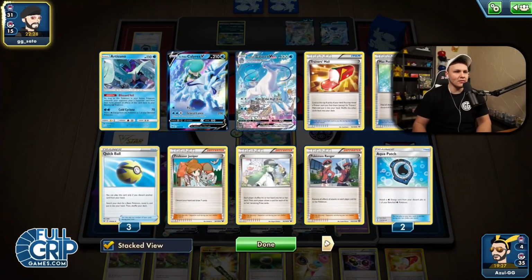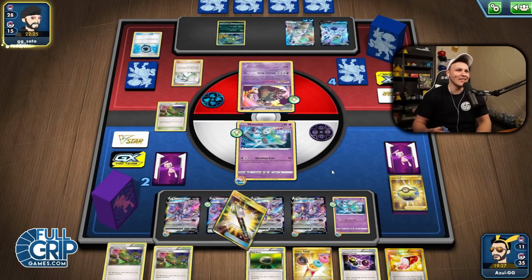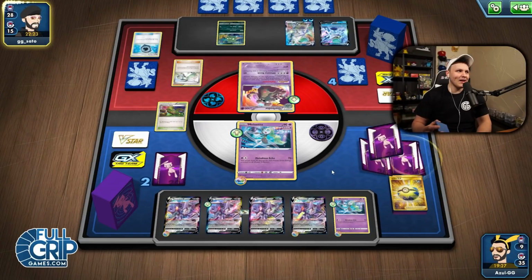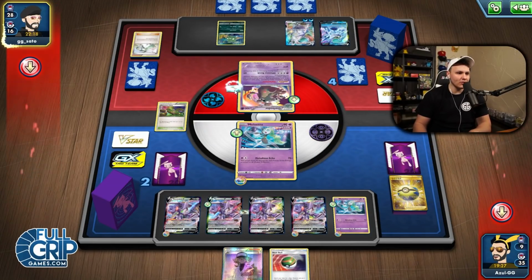Yeah, Aqua Patches. That makes a lot of sense. This deck's kind of cool. I've never seen an Ice Rider Garb. But you have the Max Potions as well. They found their Float Stone.